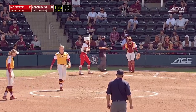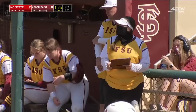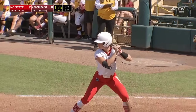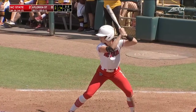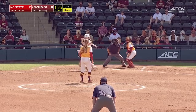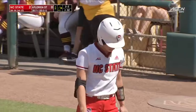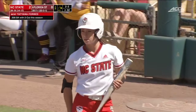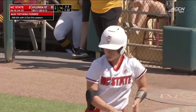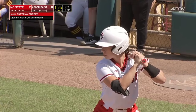Hitters up and down the order for NC State, minus Forbes, who is really the lone slapper in the order. Now, if you go back to her earlier stops in her career, Coastal Carolina and FIU, she actually did have a home run or two with the Chanticleers. So just because she's a slapper doesn't necessarily mean she will never hit a home run. You don't necessarily expect it, though. And what she's been able to do is pepper basically everywhere on the field and drop balls in for base hits. She's one of the more gifted hitters in the country, and is especially so with two outs where she bats above .300.